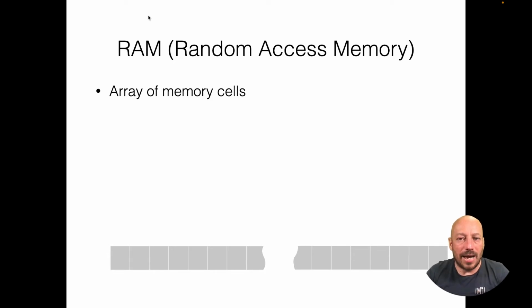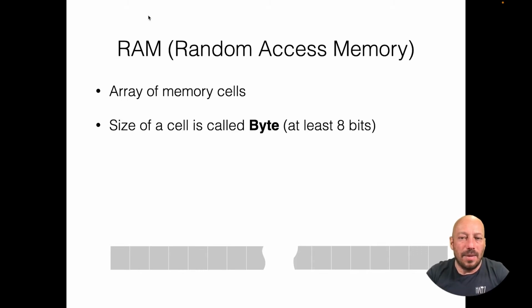About the size of information that you can store in a memory cell: the unit for that is called a byte. In a memory cell, you can always store exactly 1 byte. But how many bits are actually available might differ from architecture to architecture. If you want to make use of the C programming language, it's required that at least 8 bits are available. To be historically correct, there used to be some computers where a byte consisted of, for example, 9 bits. But as far as I know, there is no computer nowadays where it would be different from 8. And so also on the Ulm, on our computer, we will use exactly 8 bits for 1 byte.